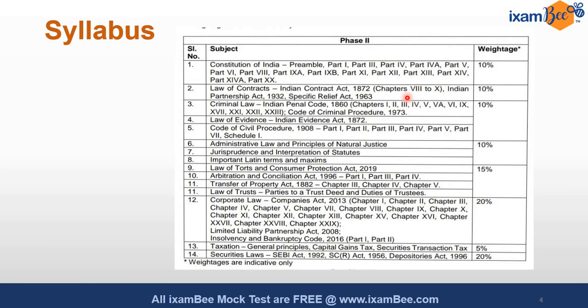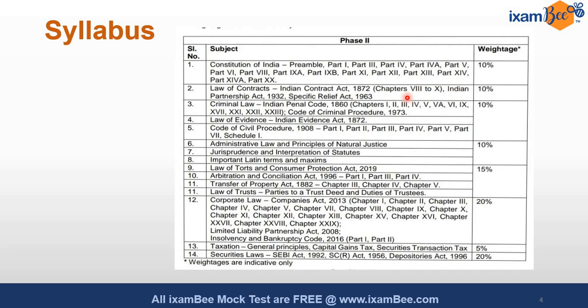Let us have a look at the syllabus for Phase 2. Why are we having a look at the syllabus of Phase 2? The reason being that it will help us understand in having a comparative analysis कि actually क्या-क्या subjects थे और क्या-क्या weightages थे और इनमें से कितने questions पूछे गए हैं और किन में से questions आए ही नहीं हैं.